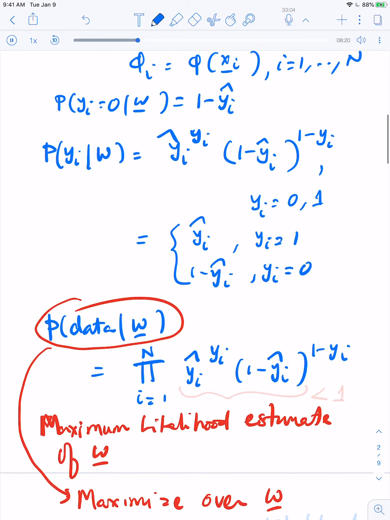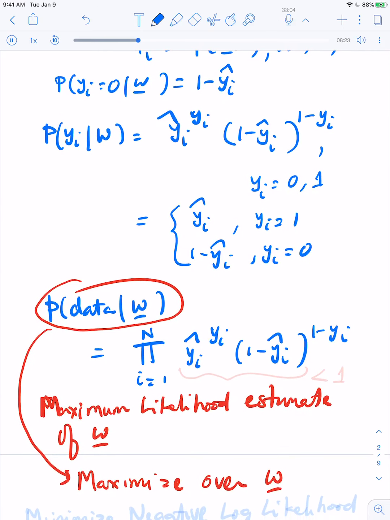You given the data, you compute something like this, and now you want to maximize this over W. So of course, the moment you see a product like this over a bunch of terms, you will want to take a log and turn it into a sum, right? And the argument of the maximizing value of W is not going to change when that happens. So we're going to do that. The other thing to note is that the probabilities here are all less than 1. So when I take the log of this, I'm going to get a negative quantity.